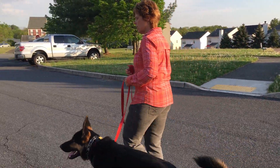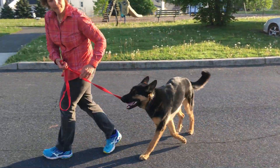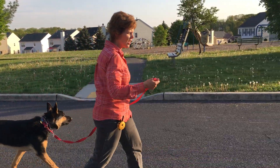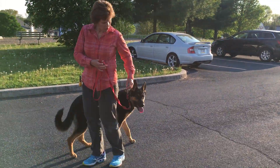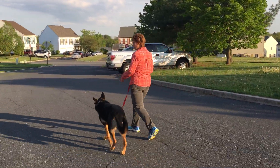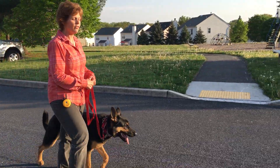He's already a little bit more checked into me. See how I turn and he looked at me — that's how I know he's more checked in. Quick turn, make sure he looked good. So I can do it like one-handed now, but he's getting a little ahead of me, so I was going to do another about-turn, and he's like, 'well I see what you're doing,' so he followed me.